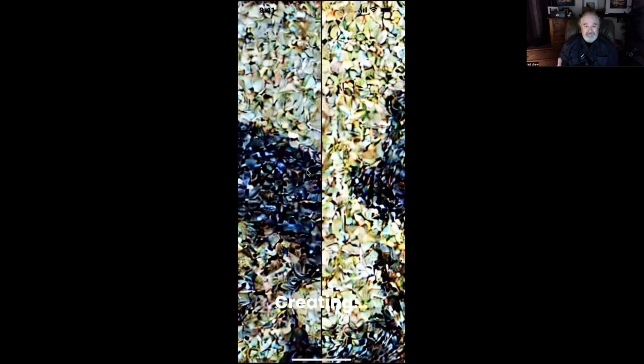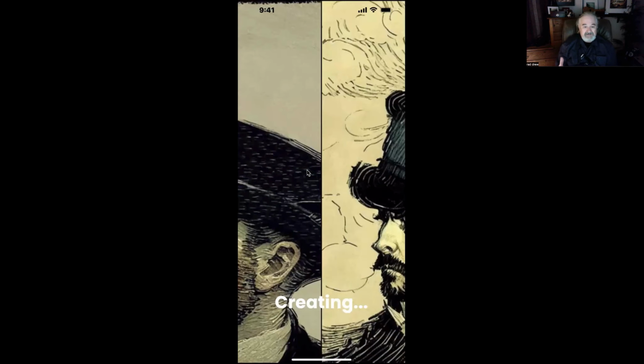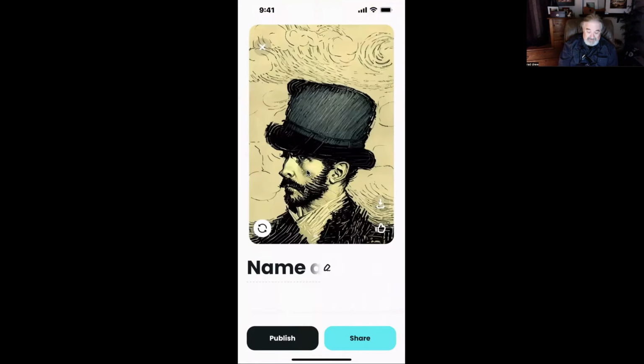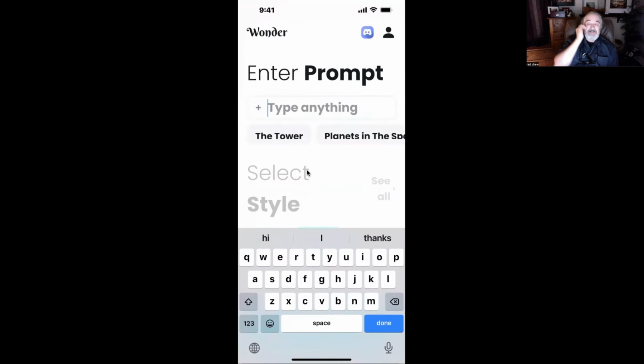You can already see it's in the Van Gogh style. It's weird that it's giving us the artist. I've never had that happen before, but this is the kind of thing that happens. So there it's giving us a painting of Van Gogh, I guess. So let's try something different. Let me think here. Oh, this is very cool. And I learned this by watching another video online.